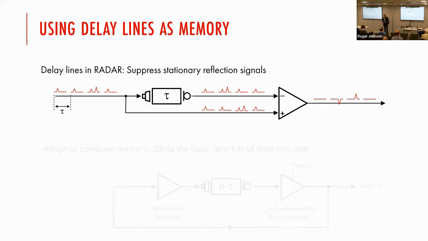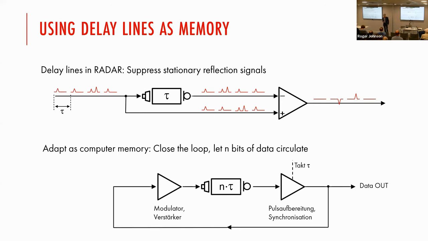So the idea was, okay, we just need to close the loop and this becomes a memory. If we pick up the output signals at the end of the tube from the microphone, amplify and reshape them a bit to become proper digital bits again, and send them back in on the input side, it works as a memory. We've got this train of pulses and just use amplitude modulation to encode a series of ones and zeros this way, and it keeps traveling around and it's stored in there.